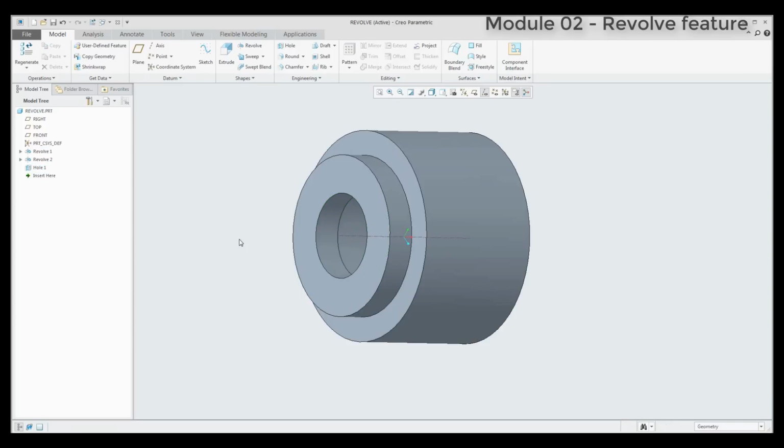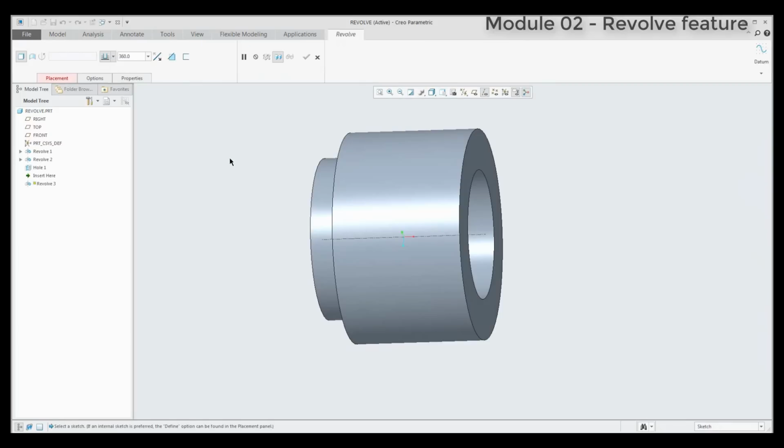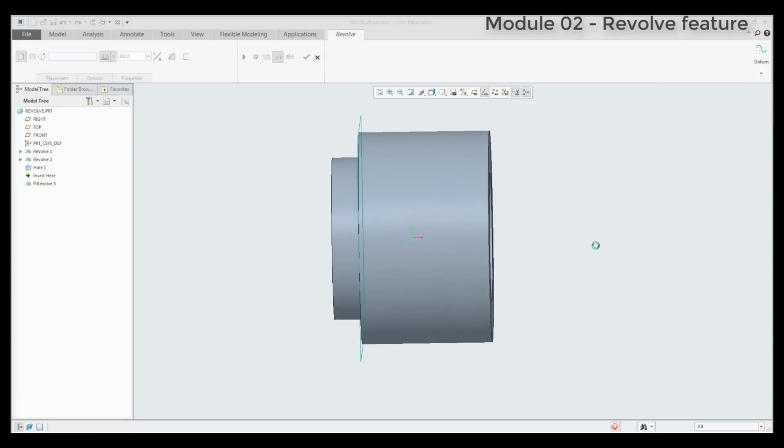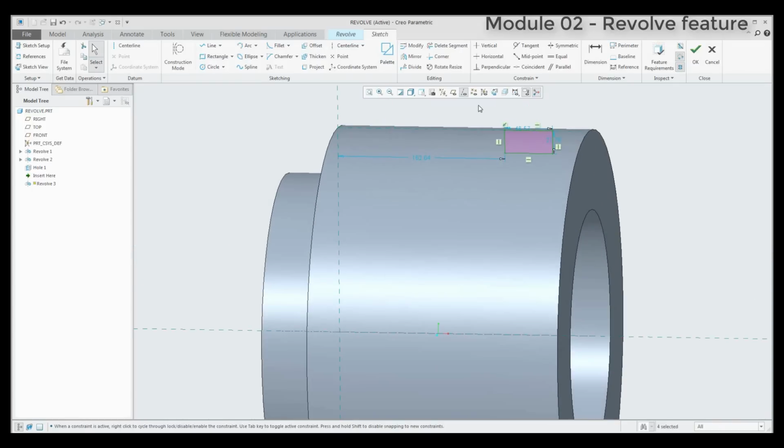But I'd like to focus and continue with the Revolve feature. So over here we would like to create some cuts. Again, if you select the Revolve feature, you can specify and select the sketch plane, or you can use the placement define, and over there is the function use previous sketch, and the system automatically jumps to the previous sketch. If you would like to create another shape, for example here I'd like to attach to the surface, you can use the Alt key and the system automatically adds this information as the reference.